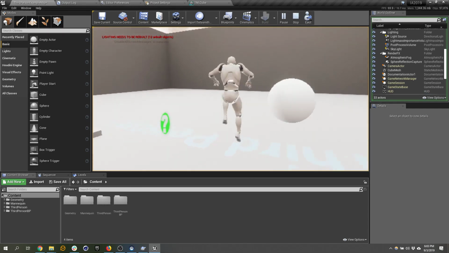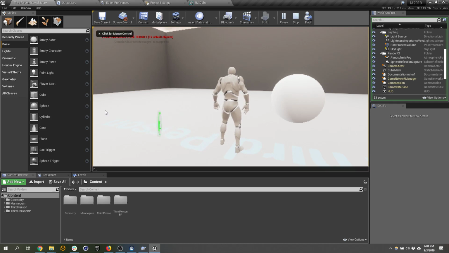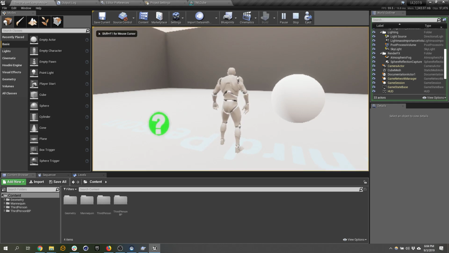There's a little red error message there. It says lighting needs to be built. We're going to get into lighting. Don't worry about it, just ignore that. One thing it does say really faintly underneath is I can type in disable all screen messages so it goes away if it really does bother you. The tilde key brings up my little console, and I could say disable all screen messages, and then it went away. Okay? If that bothers you.